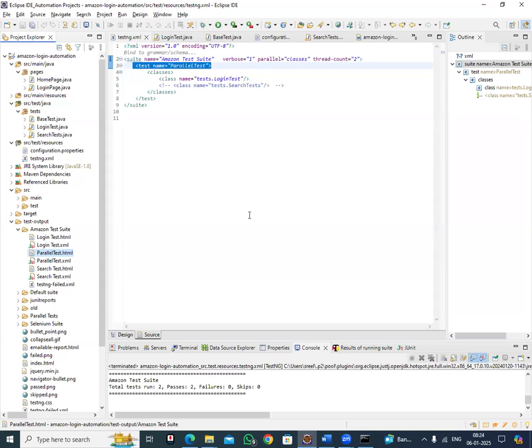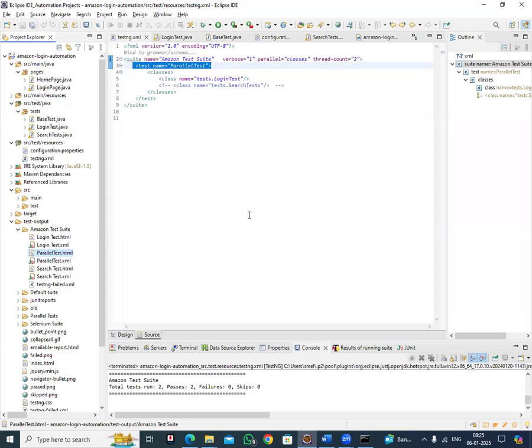In some clients, they are using the Cucumber BDD framework, the behavior driven framework. Behavior driven development means we need to create feature files. It's plain text using Gherkin keywords: given, when, and then. Then we need to create automation test scenarios, and we need to create the functions in the step definition classes. We need to create the methods for those test steps: given is one test step, when is one test step, and so on, all in one automation scenario in the feature file.